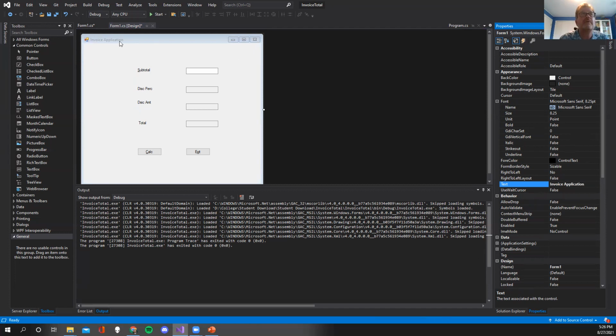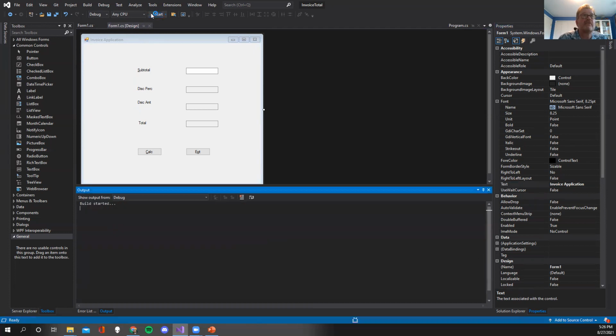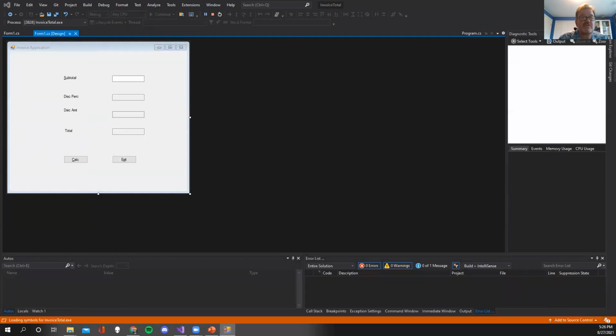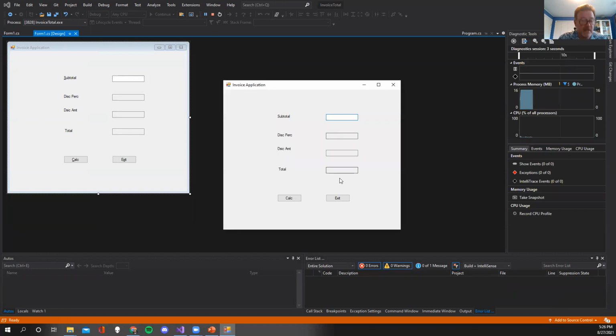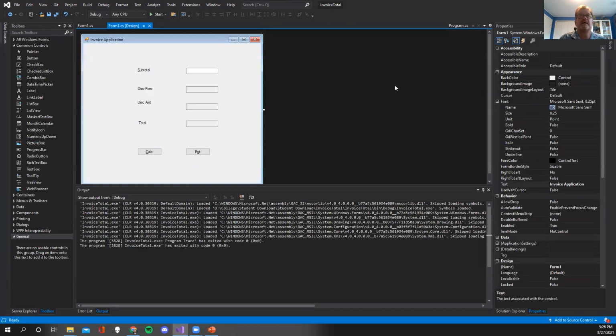So now we'd obviously want to run it, right? And make sure that everything works such as it's going to work. So there's our invoice again. Don't expect too much. There's no code behind the buttons because we haven't actually programmed yet. We're about to do that in the next chapter. That'll be an exciting moment. But we can take some default Windows functionality and bring that in.